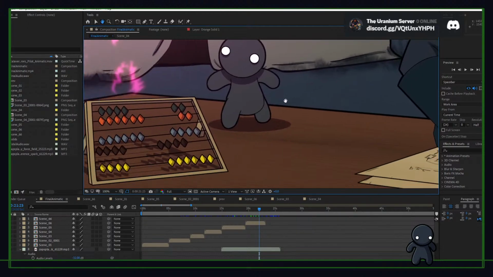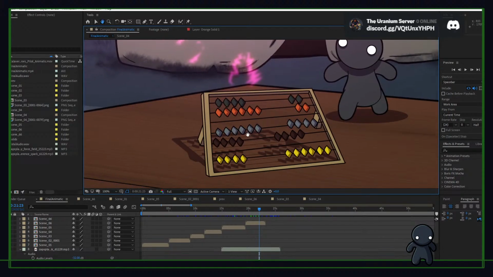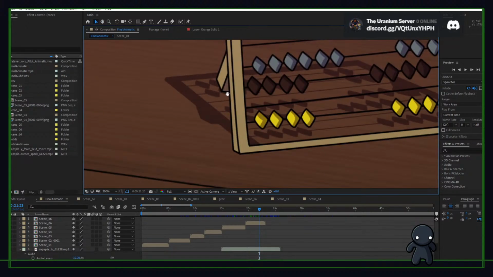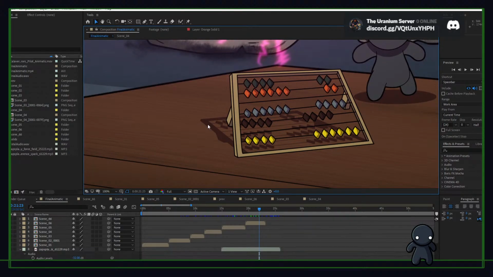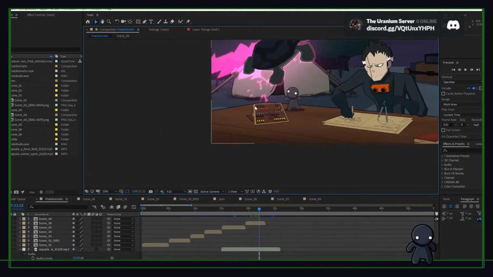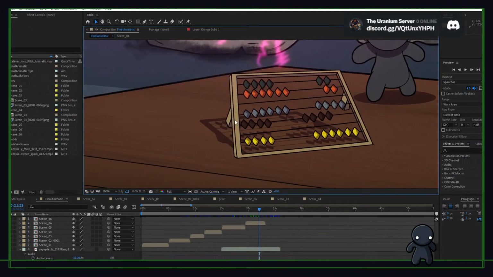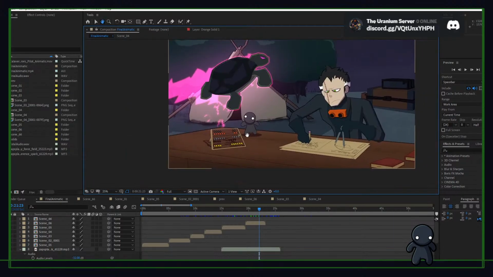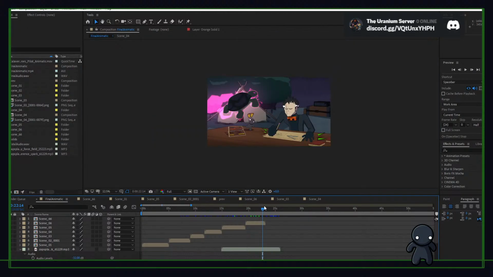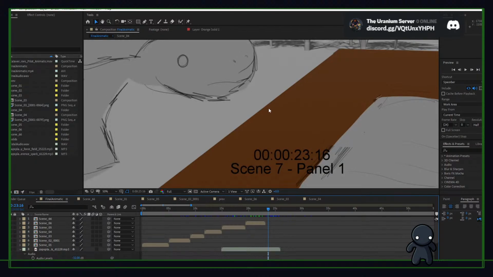I also added one of these abacuses, abaci, I don't know how you say that in plural. The thing that I missed the mark on is the drop shadow, which is pretty bad, because I just used a tool that basically copies the layer and pastes it as a multiply layer on the table. It's kind of good, but it's missing the mark with the foot of the abacus, the machine over here, like the calculator. I gotta fix that. I don't know if I'm just gonna draw it from scratch, that would also be perfectly fine. But this is a pretty cool scene, and I added a lot of 2D effects, so that's fun. Now we're animating the next one, which is a turtle coming for the book.